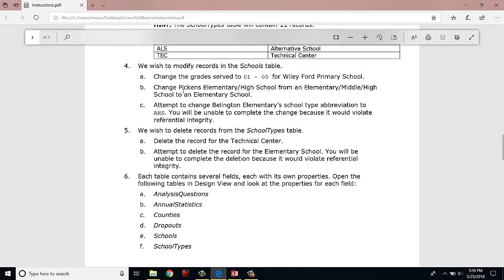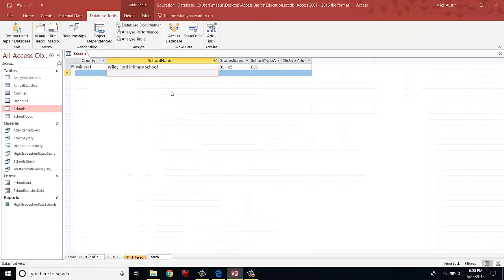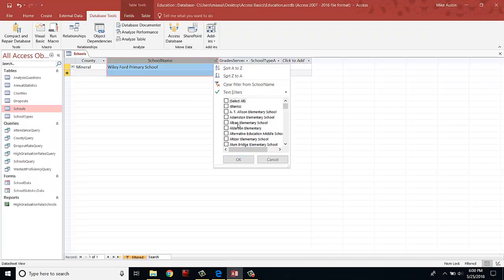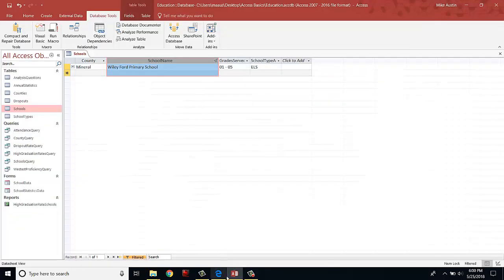Next, we're going to change Pickens Elementary High School from an elementary middle high school to an elementary school. So we're going to go back to that filter, and we're just going to uncheck that field for Wiley and go peek at our instructions again.